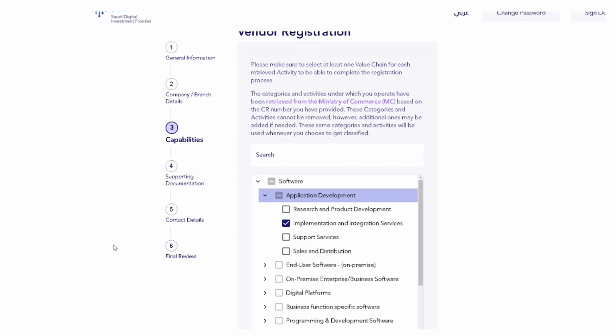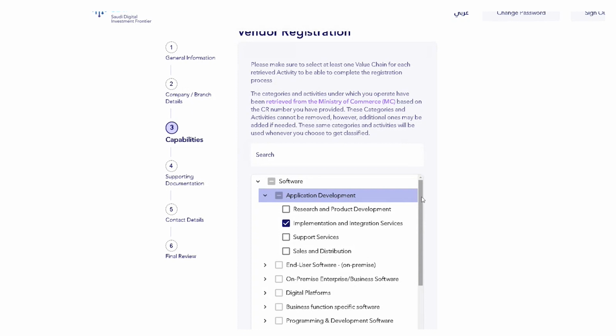However, when you go to the vendor classification request, you will find you have more questions to answer, and then you will see that, okay, I don't have much information for R&D. So you have some questions related to R&D, but you are not an R&D vendor. So your chance of moving up in the value chain will be limited, because you will not be able to answer. You cannot justify that you are an R&D vendor. So what I'm trying to say is, please give it a thought. I think everyone knows what kind of value chain they are operating in. Just select the ones that you really work on and have previous experience in, you have resources to work with, and you have facilities for that value chain.